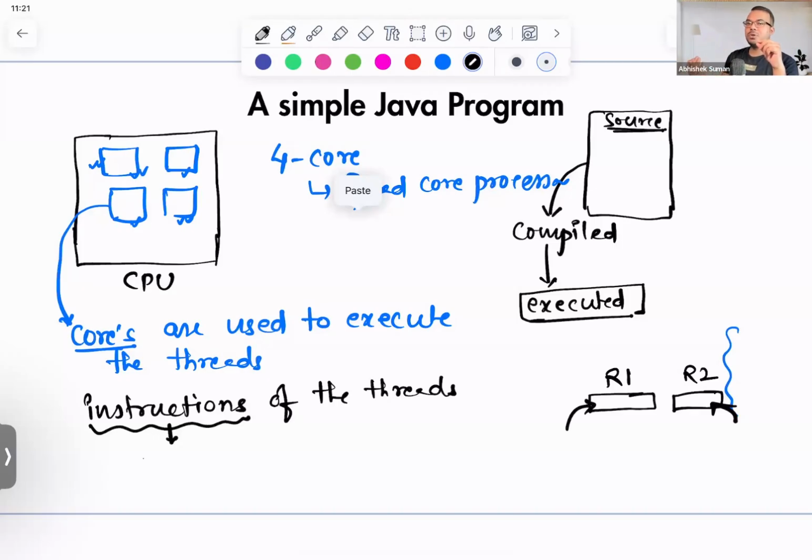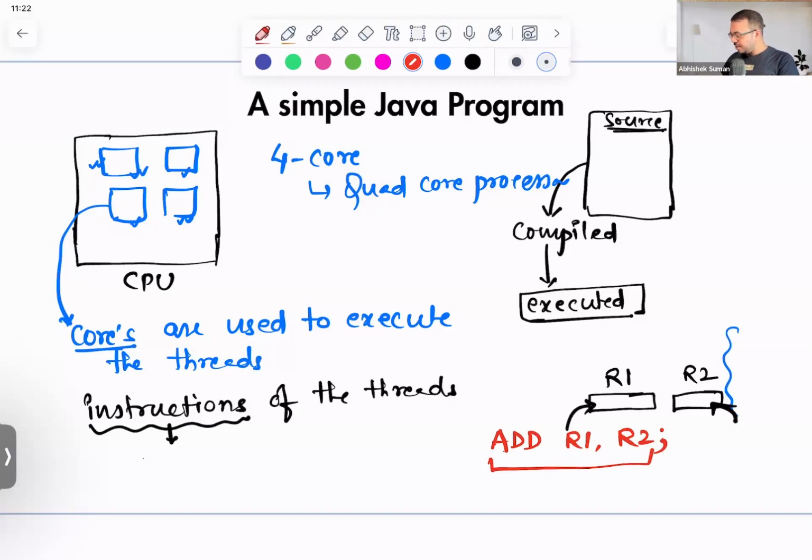In order to perform the operation, it needs the instructions. If I'm taking the example of adding 2 numbers, the instruction will get generated like add. So add is an instruction. You can say add R1 to R2. The instructions are written like this.